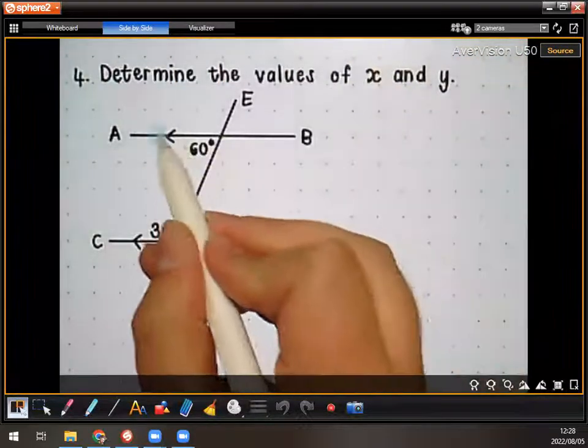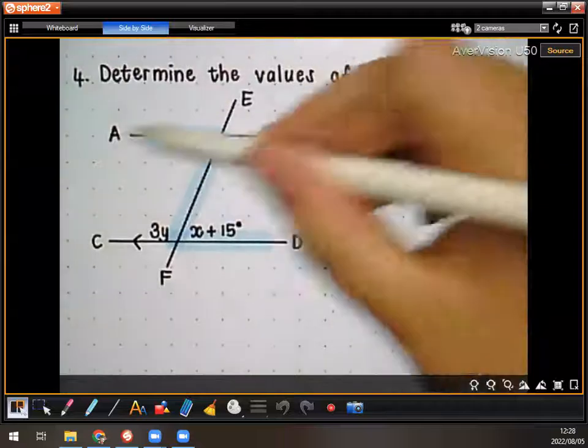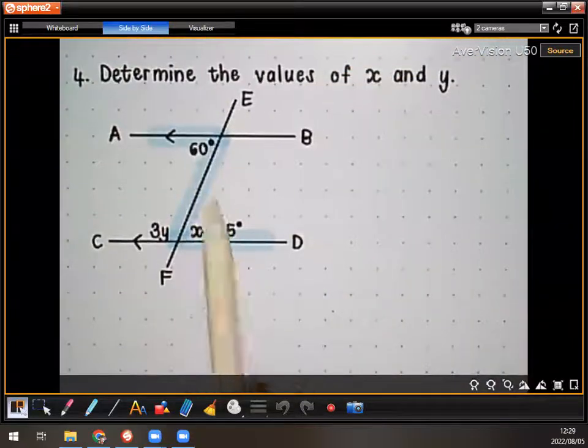Do we notice that Z shape? Yes. Remember with parallel lines, we need to think about alternate angles, corresponding angles, co-interior. In the previous questions, we didn't have parallel lines, so we didn't even think of those. As soon as we see parallel, we need to think Z shape, F shape, or C shape. So we have that Z shape, so that means that these two angles have to be equal to each other because those lines are parallel.